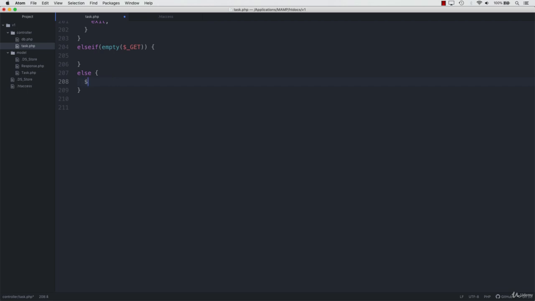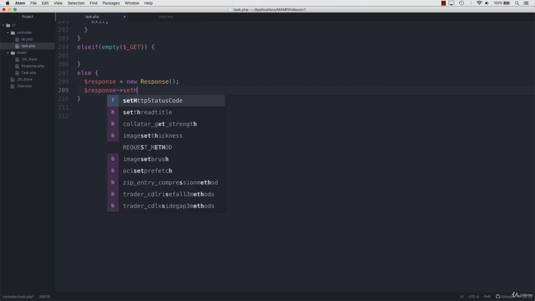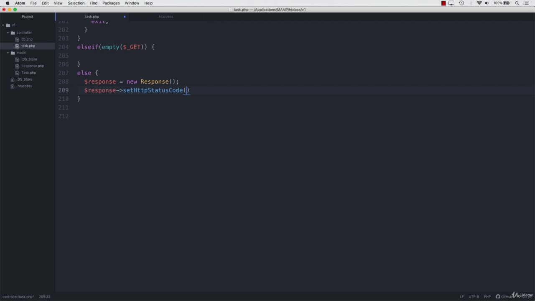So all we're going to do is set up an error response here. Just quickly. Set HTTP status code, and this is a 404 error.